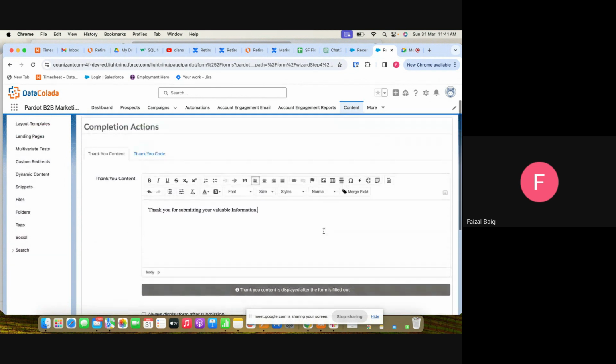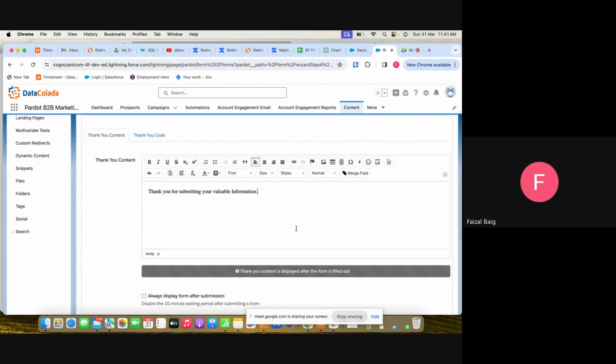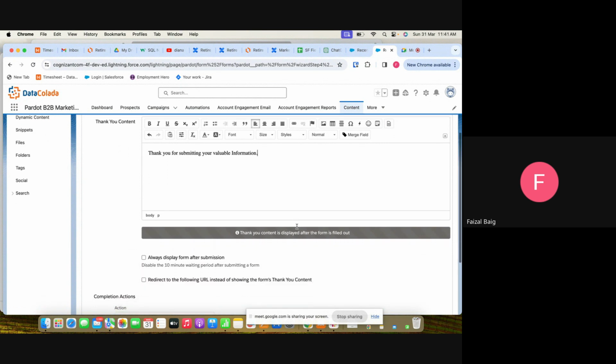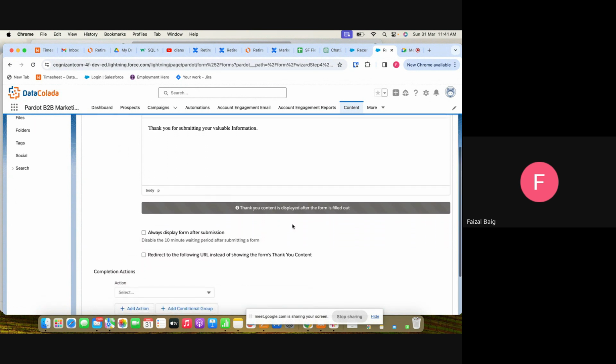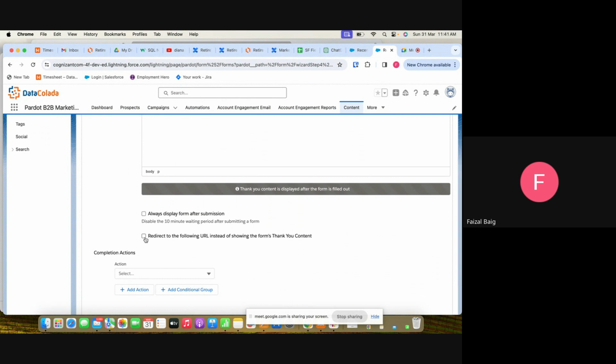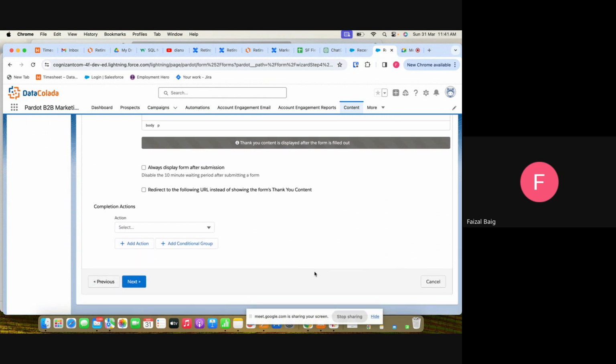Once the form has been submitted, some clients have a weird requirement that they want to redirect it to some other URL. We can do this as well. For example, they have an Amazon site. After filling up the information, they want us to redirect to the Amazon page only. So here we can set the redirect location. We can add the Amazon URL so that it is associated with that URL. This is the important field, completion action.